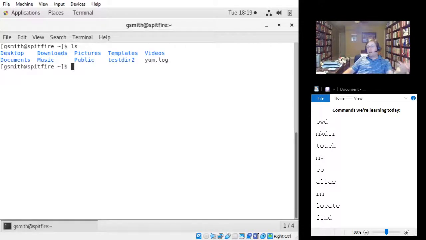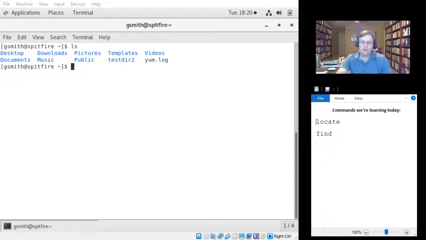But there may be times where you're looking for a particular file. And it might be in your home directory. You may have put it in temp. You may have put it somewhere else. Doesn't really matter. There are three commands that we're going to talk about here that are ways that we can find things in Linux. The first one we're going to talk about is locate, and then find, and then we'll talk about which. So what I want to do is demonstrate each one of these commands for you and tell you how they're different and what we're looking for.